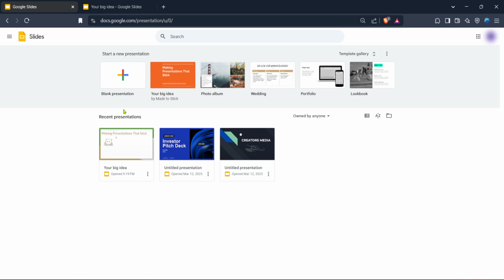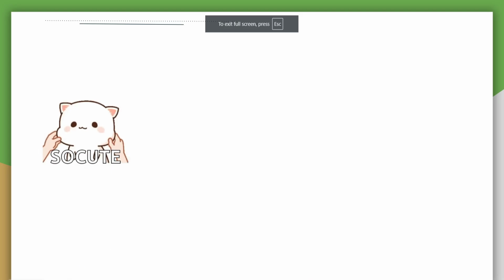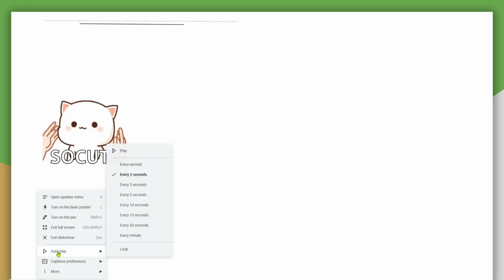You'll find the slideshow button at the top right corner, typically represented by a small triangular play button. Click on it, and your presentation will start running in full screen mode by default. Now here comes the part where we adjust the display from full screen to a windowed mode, allowing you more versatility during your presentation. Look for a set of three dots in the lower left corner of the screen which provides additional control options. Click on these three dots.